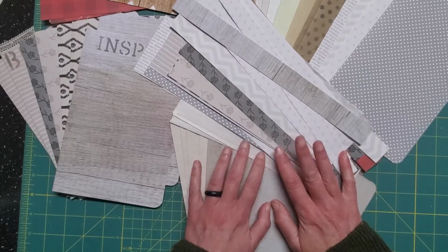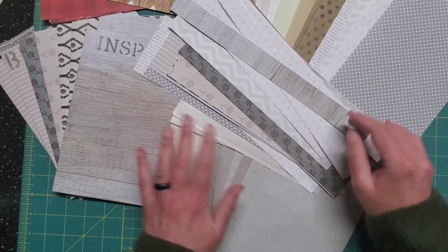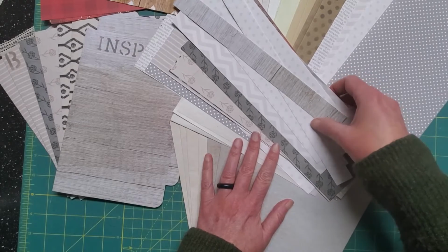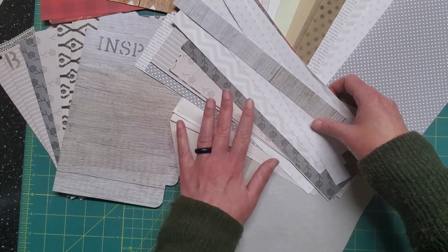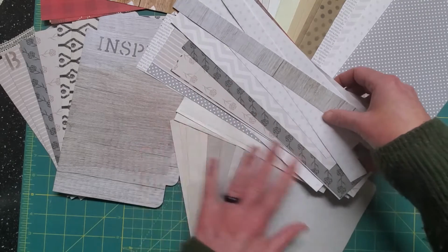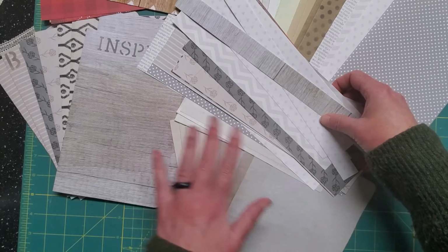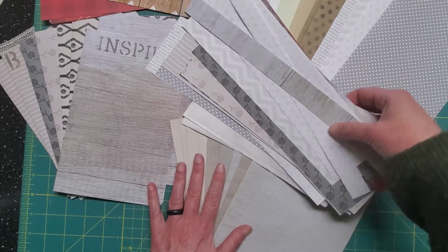Hi guys, welcome back. This is Lynn with PFM Arts, and as promised, here is the first part in our multi-part series about how not to end up with leftover things if you don't happen to do the same theme all the time. So I wanted to run through the types of paper that I picked out real quick and go through how I cut them and kind of how I organized them.